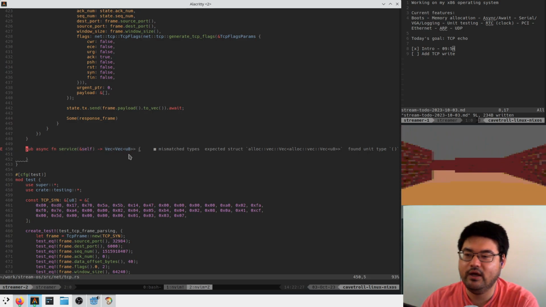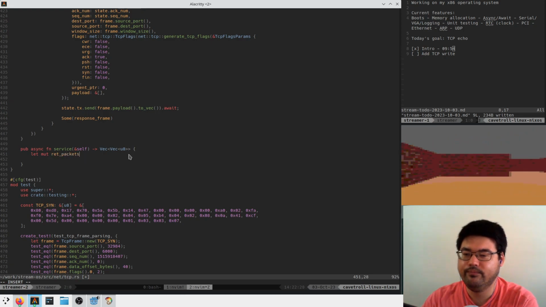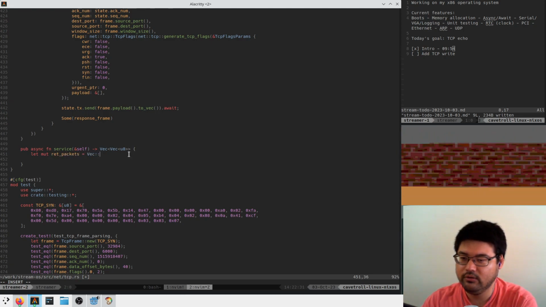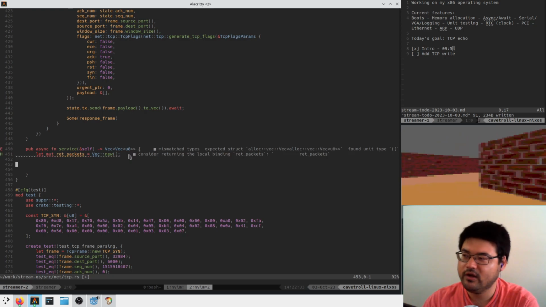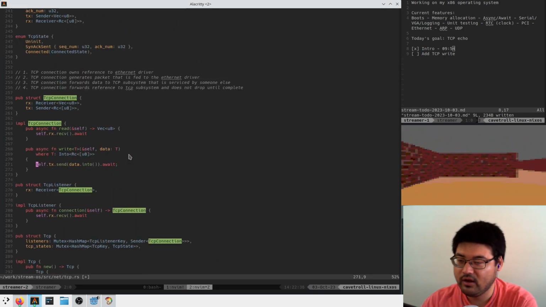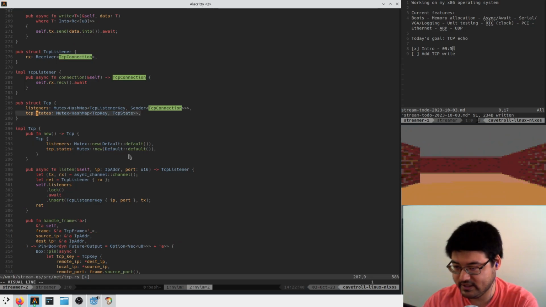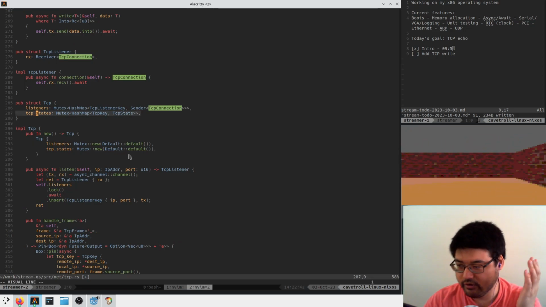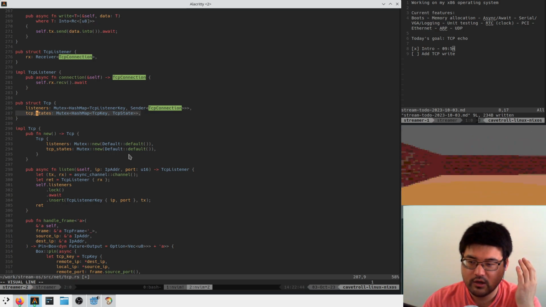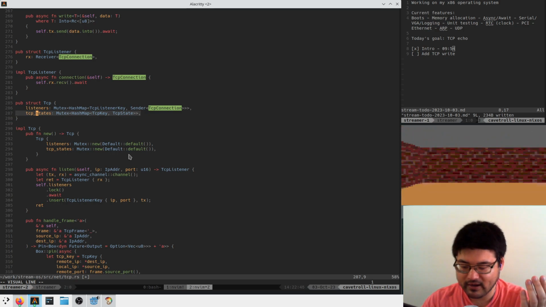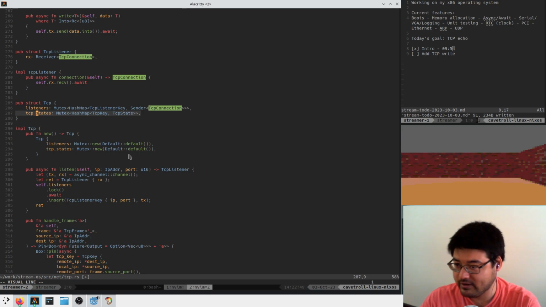So it's going to say the packets that we want is a Vec::new, right? And then we're going to iterate over every single connection that we have, all of our TCP states. We're going to look at them and say, did anybody try to send a packet? And if they did, we'll generate it and add it to the list.